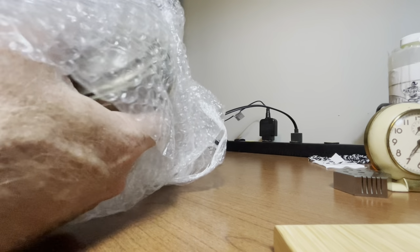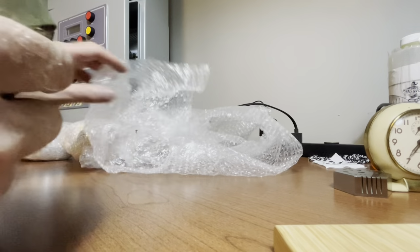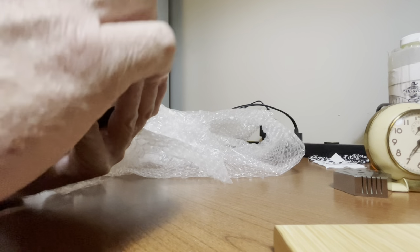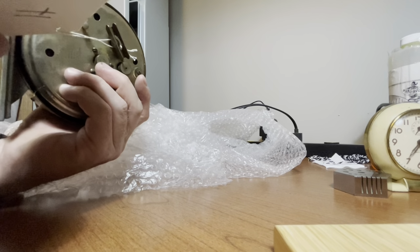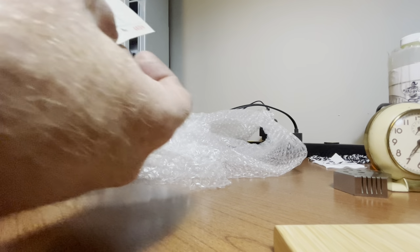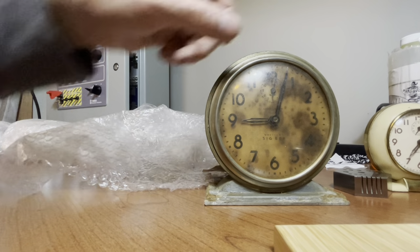This, I think, was one of the worst-looking clocks that he had in his group. But sometimes I fancy those because it's a challenge. This appears to be a loud alarm, I think. Yeah, a loud alarm. What is this? Some kind of ticket. But there you go, right there. Loud alarm.